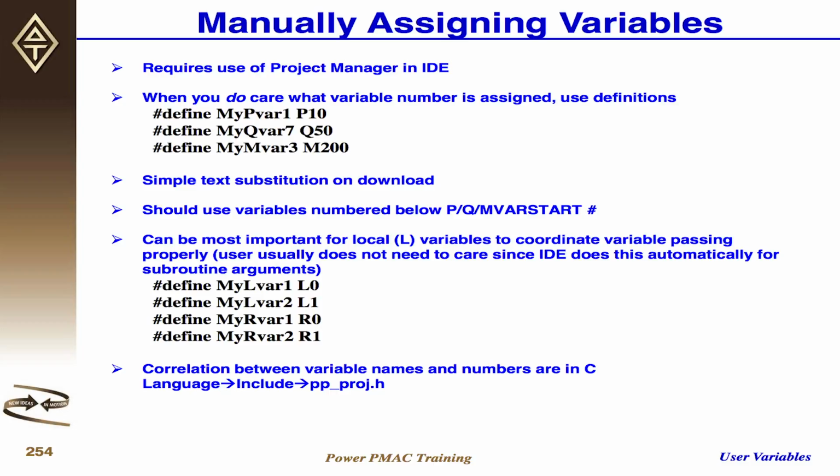And you'll generally want to use variable numbers lower than 8192 or 1024, whatever that number you have set as your starting number for auto-assign numbers. Just because if you tell the IDE to start auto-assigning at 8192, and then you manually define my pvar is equal to 8200, PMAC may try and auto-assign a different pvar to 8200, and they may fight with each other. You'll probably end up losing one of them. So, with a case like that, you want to make sure that any manually defined variables are far enough away, or are not in the range that PMAC will auto-assign.